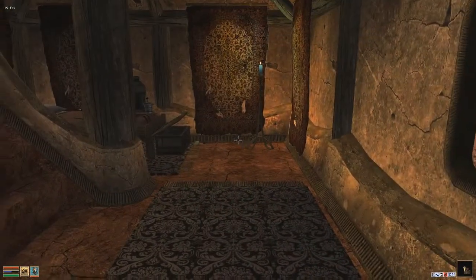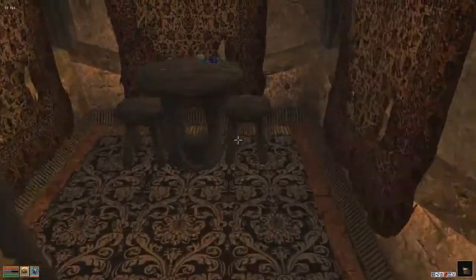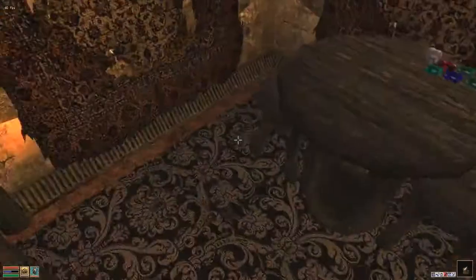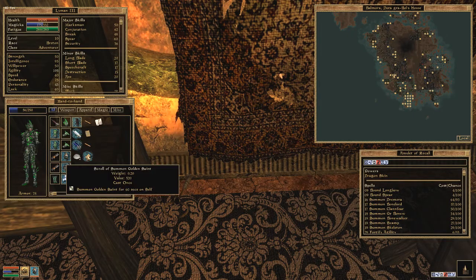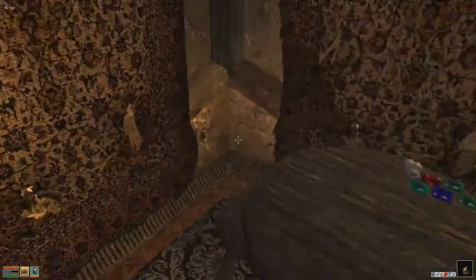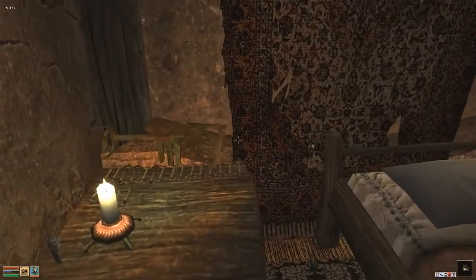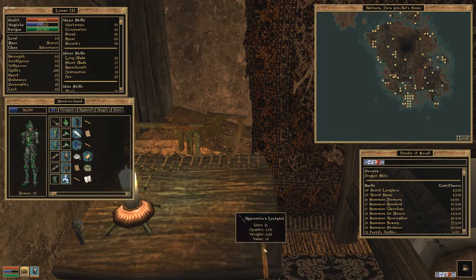59. Let's see. I'm gonna put a pair of tongs there as well as other hammer type stuff. Spare lockpicks and probes, I'm gonna stick here.